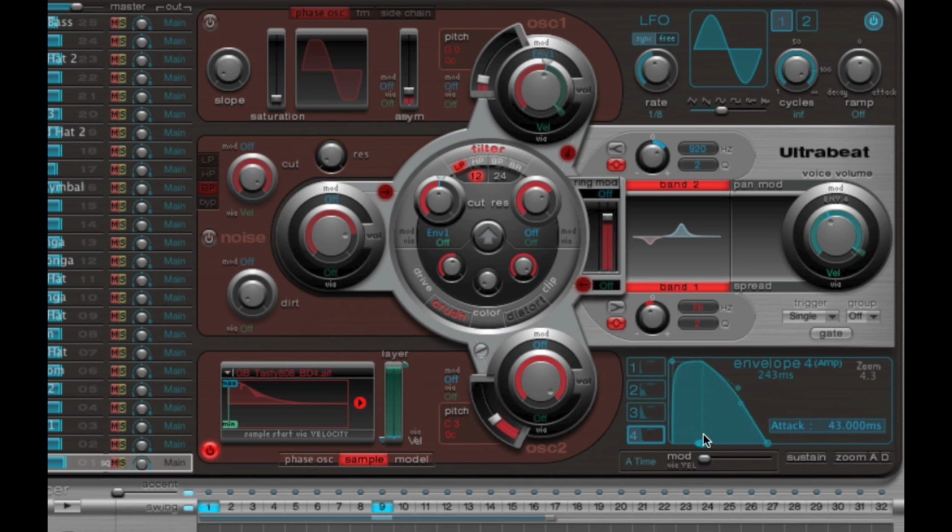Okay, and of course the attack is the same as usual. It's how fast it fades in. A slow fade up or an instant attack. Okay, there you go. That's it. Easy peasy, right? It's so simple. And just with those basics, you can really tweak your sounds and get creative.